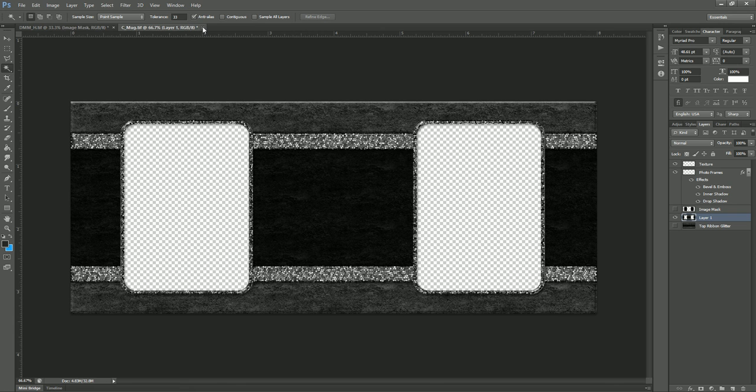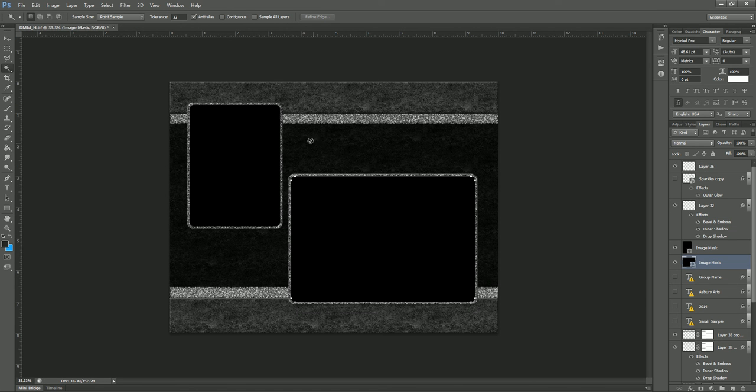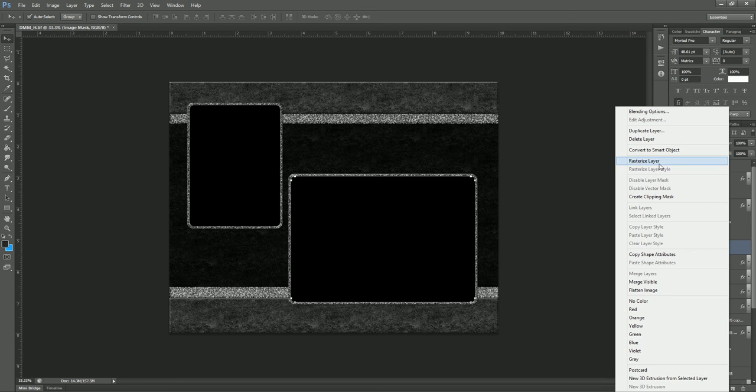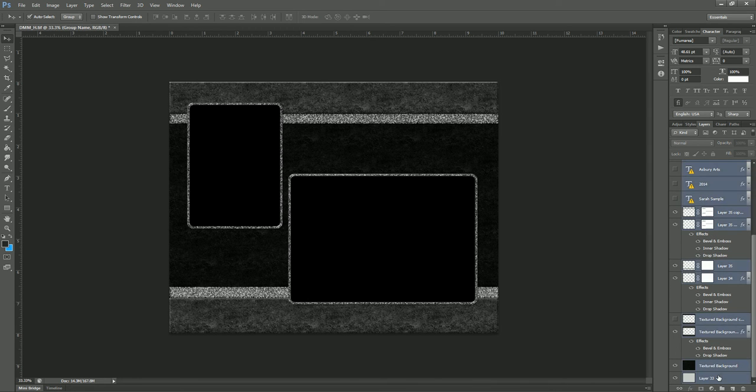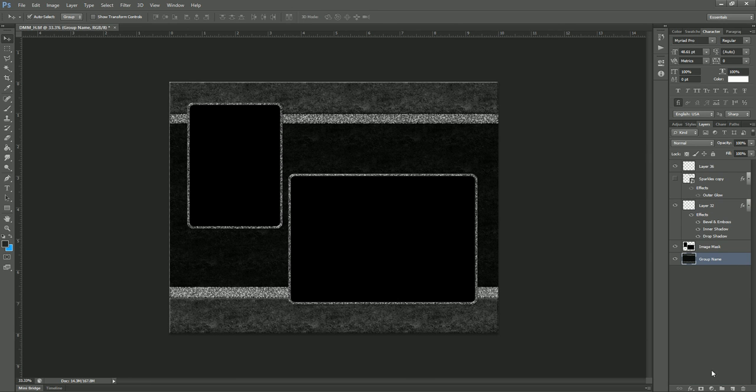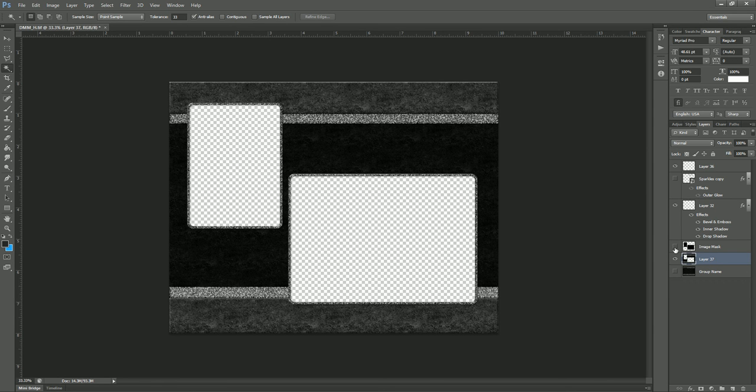So you can see this is very easy, very quick to do, and we'll stop with one last one, and this is another memory mate. We have our two image masks, merge those two together. They're still a smart object, so let's go ahead and rasterize them. Select everything down to the very bottom, merge those together, Control E once again, come back to our image mask, select anywhere but the black area, come down to our bottom layer, Control J, and turn off the two layers and save as a PNG.